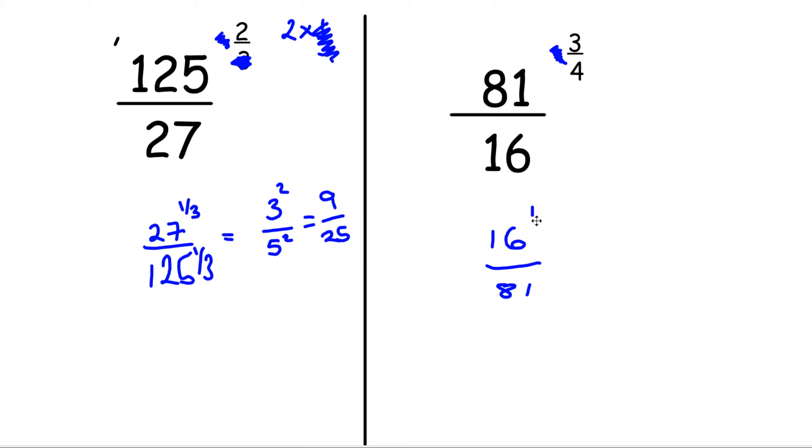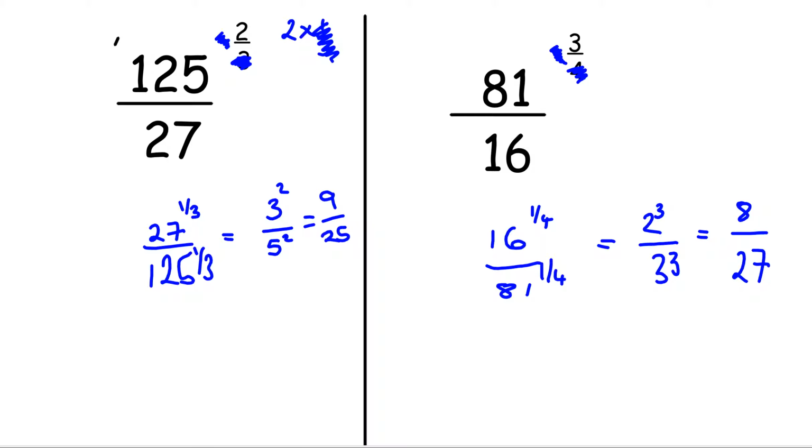Okay, we're going to pull in that quarter here and work out what is 16 to the power of a quarter. What four identical numbers multiply to give me 16? It must be 2. And 81 to the power of a quarter is 3, which we've already seen in the previous video. So now you've dealt with the quarter, you're going to pull down the 3. So you've got 2 to the power of 3, which is 8, and then 3 to the power of 3, which is 27.